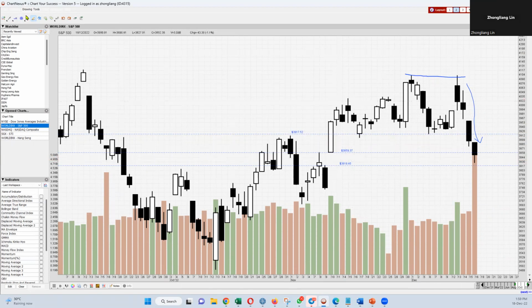What we see is that we have a topish pattern here, which looks like a double top. If I were to do a projection here, we have a potential retest of this support level at 3,743. If the market were to go through this, I would say early in the week it may hit there already. So on Monday, tomorrow's opening, the market may continue their sell-off until they test the support level. I'm hopeful for some other surprises, but we are bracing for this.